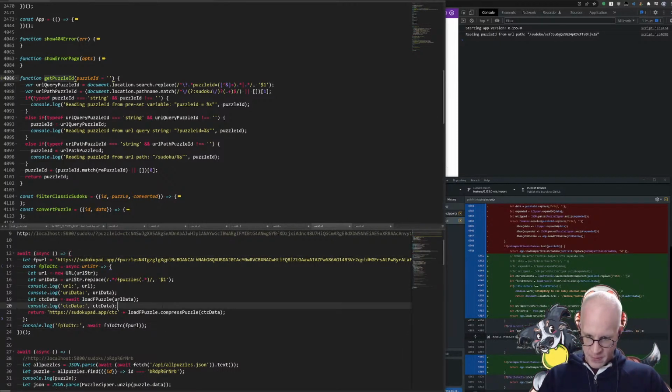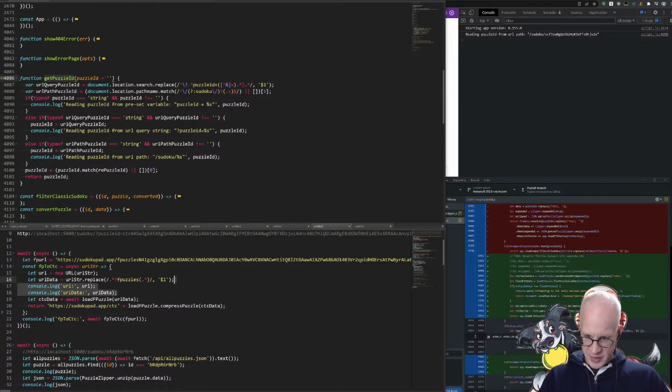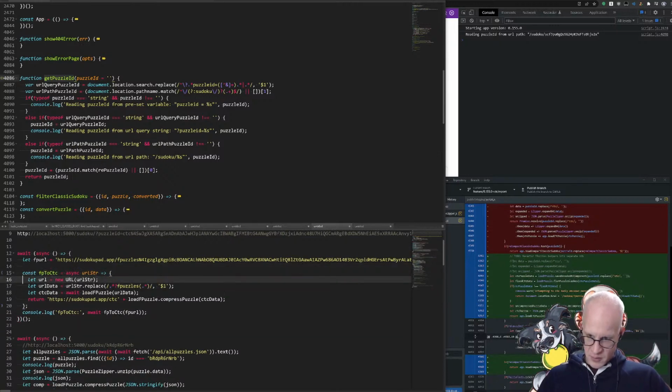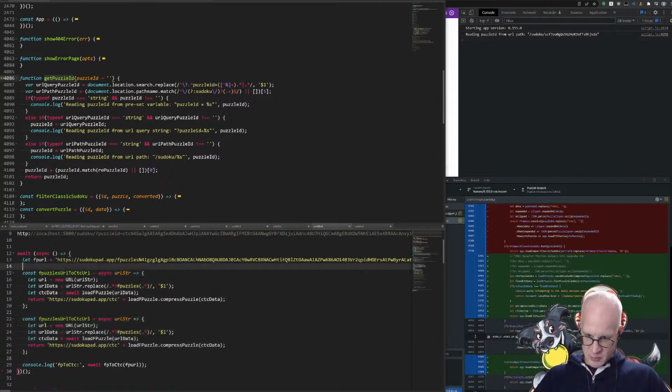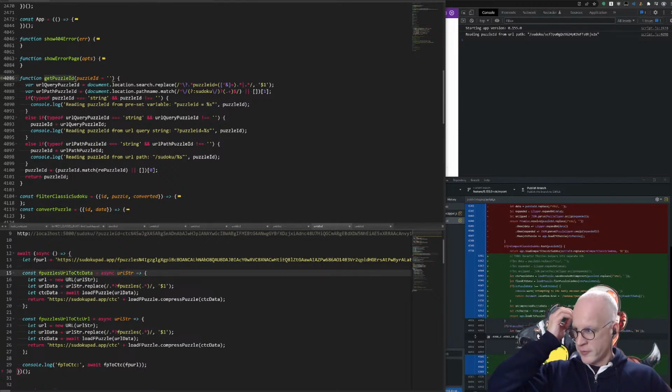So I'm gonna make a few other helper functions here. So, fpuzzles URL to CtC URL. So that just takes a URL and converts it. But we would also want fpuzzles URL to CtC data. I think this one is mostly useful if you want to inspect the format and kind of say, hey, what does this look like, right?